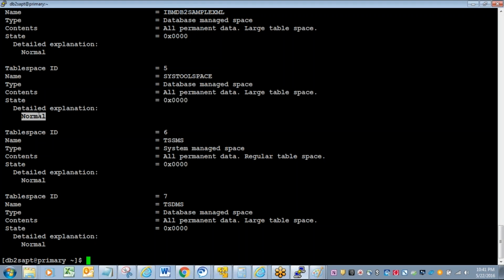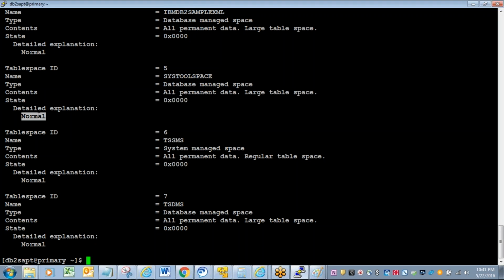So in companies, people do something like health checkups basically. Health checkups means they try to see whether the database is up and running, and whether the database is in good state. One of the health checks which they do is to look at the table space state. They check whether the table space is in normal state or not. If it is not in normal state, then they look for what else can be done to make it normal.